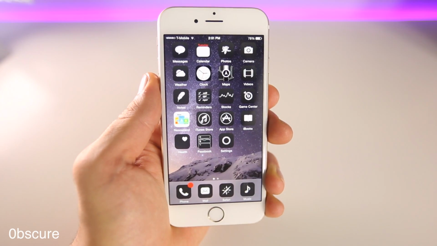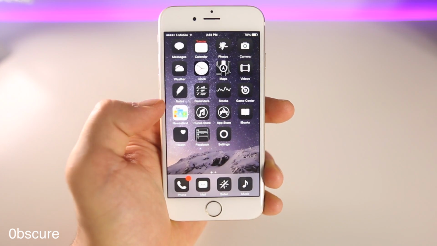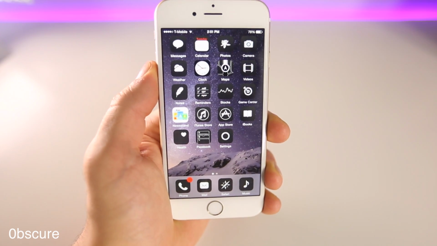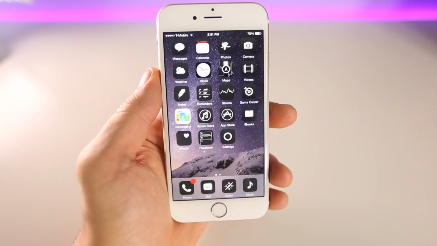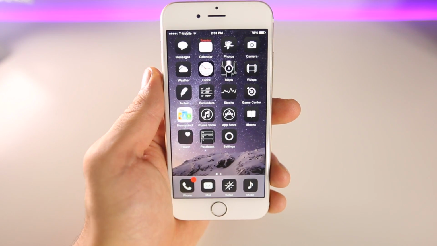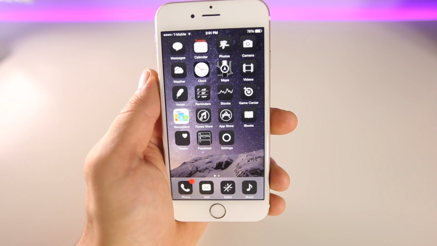Now this one is called Obscure. It really is obscure. I don't understand why they wouldn't take a stock application like Newsstand and make it just like the rest, but otherwise, if you can look past that, this one gives your device a really cool black and white effect. My wallpaper doesn't really suit this, but if I were to change it to something more suiting, it would fit in. It basically blacks out your device.